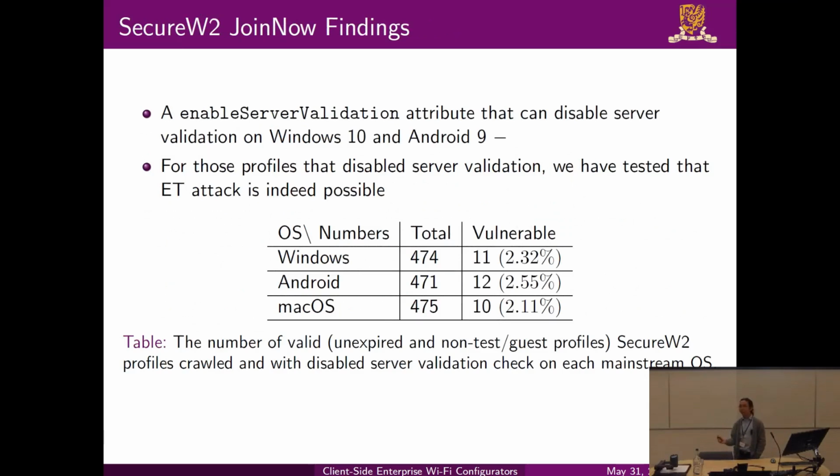We found that there is an attribute in the profile that allows the server validation to just be disabled. This means that if the IT admins choose to disable it, then credential theft is indeed possible. We wondered how many profiles are affected. We found about 10 of them are affected, where they chose to turn off the server validation.